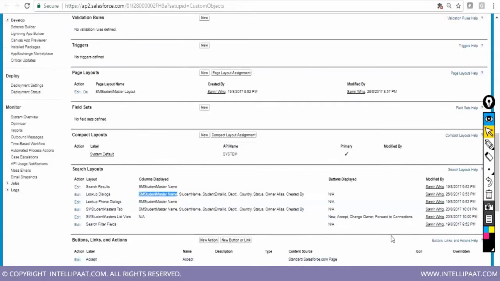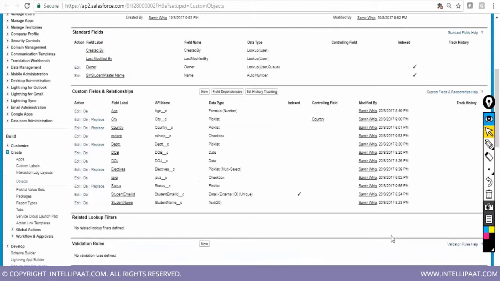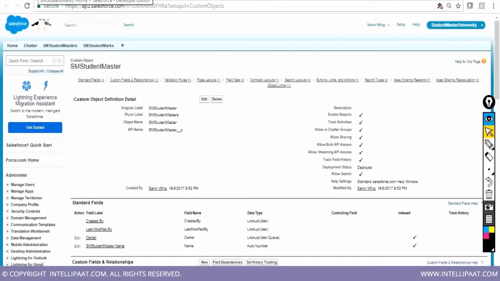Right. This would be more useful in the job application example you mentioned, right? Yeah. So there will be multiple people applying for multiple jobs, right? When we can have the fields we want to see using the search layouts, then we would know whoever had applied to which job. Yeah, correct. You can use it there as well.